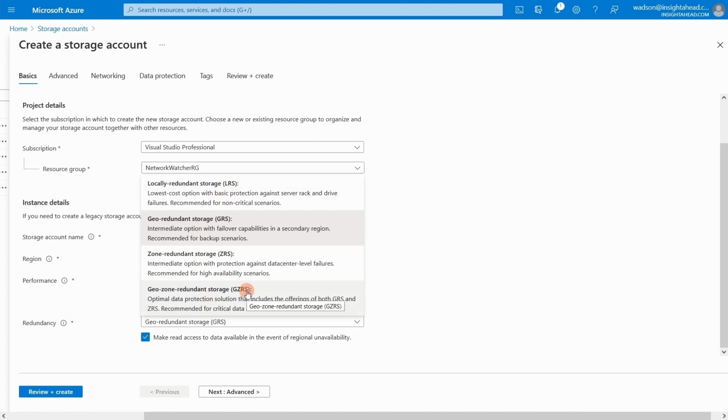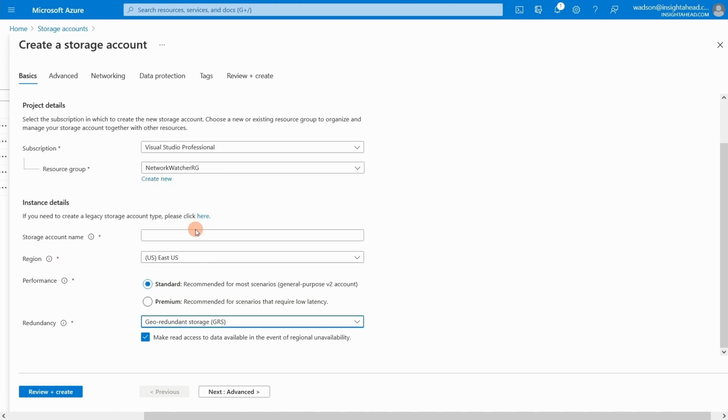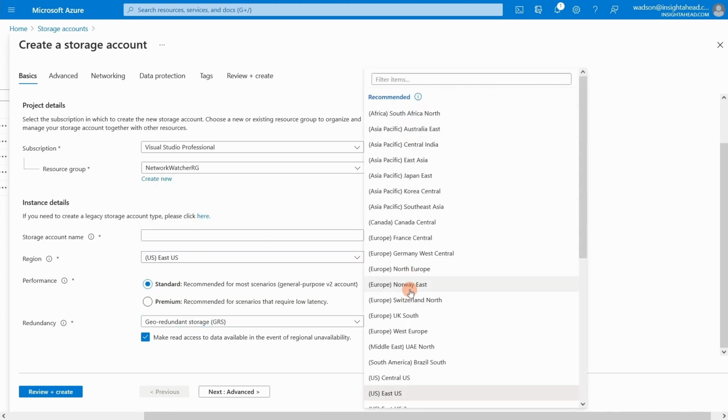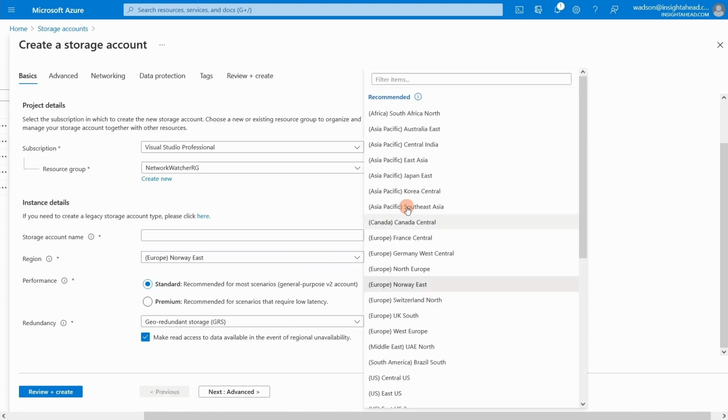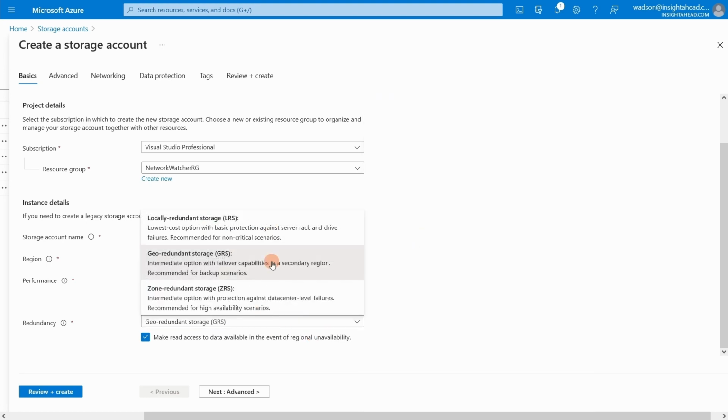All these options are not available in all the regions because not all regions have availability zones. Therefore, if you choose a region, for example, let's say Norway East, you will see you only have two options. If I choose Germany, I will have three options. They are all dependent on the number of data centers that are available in the specific region. And now we are going to look into the differences between all these different options. So let me go here and then click on Learn More.